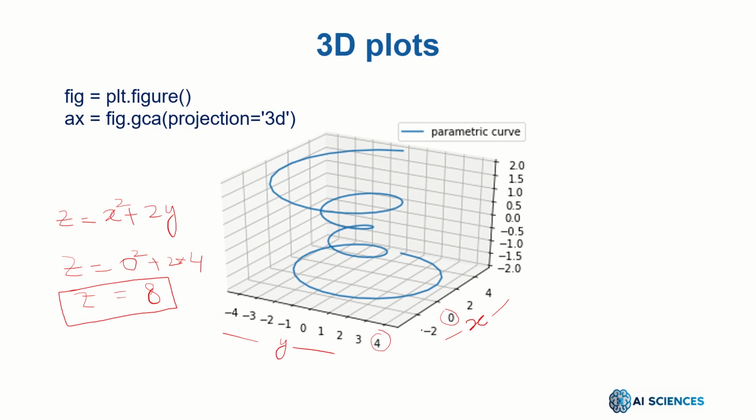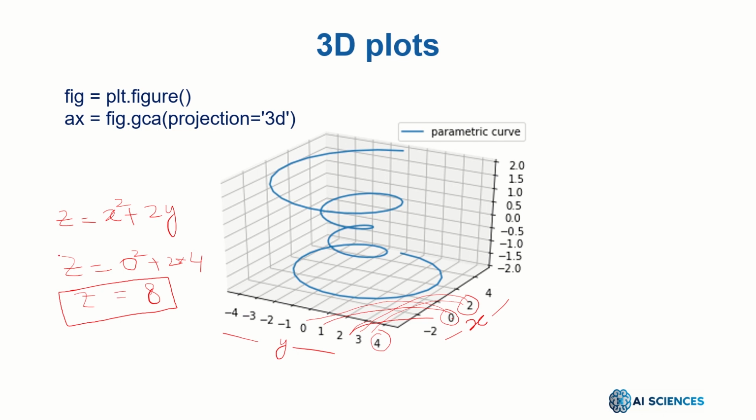Similarly, I can go through the whole grid. For example, 0 with 4, 0 with 3, 0 with 1, 0 with 0. I can search for the whole of this 0, and then I can move to 2, and then I can say, okay, 2 with 4, 2 with 3. So I can make all the ordered pairs using these x values and y values, sometimes called the mesh grid.